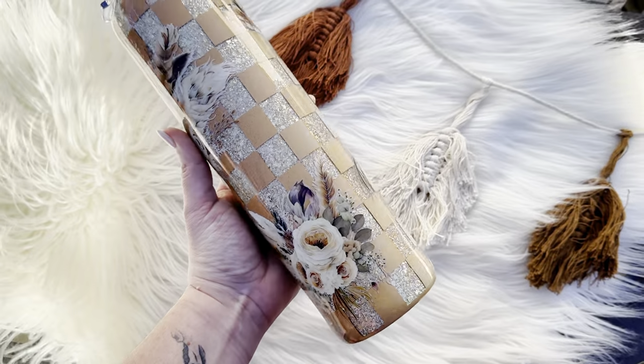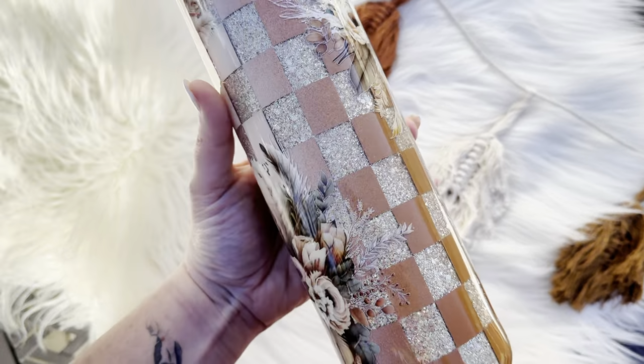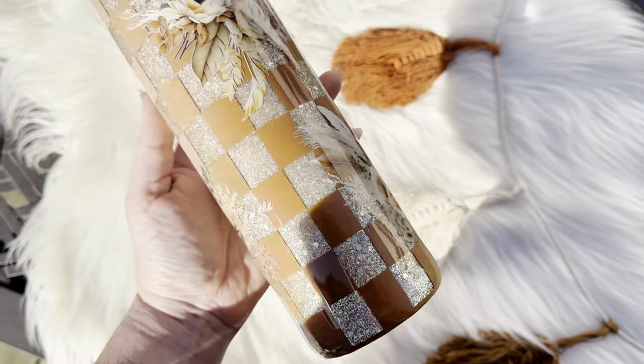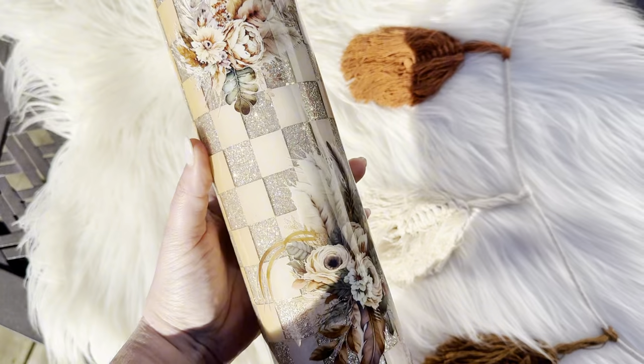So after the sticker cals were applied and I put another coat of epoxy on it for this tutorial, this design is all done. I thought I would show you guys the difference between the shaded colors and natural sunlight colors. So let me know what you guys thought in the comments.